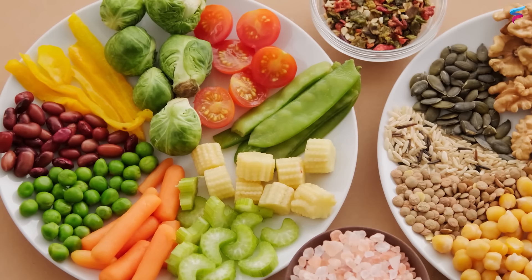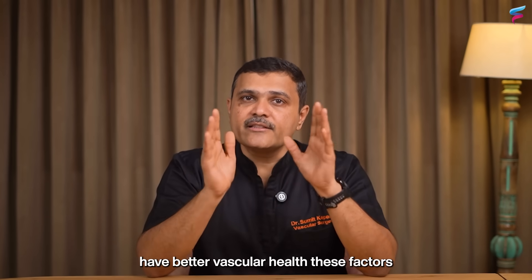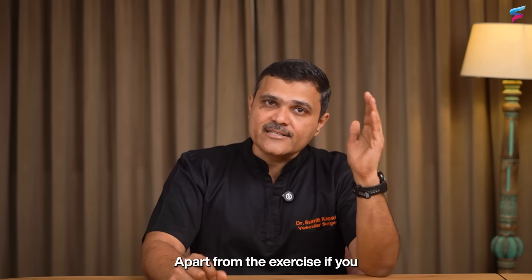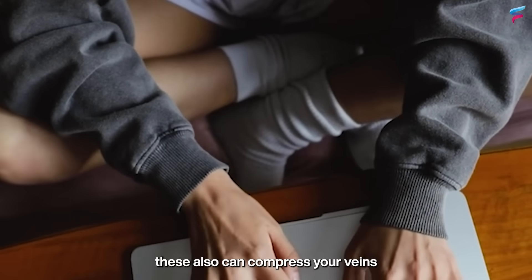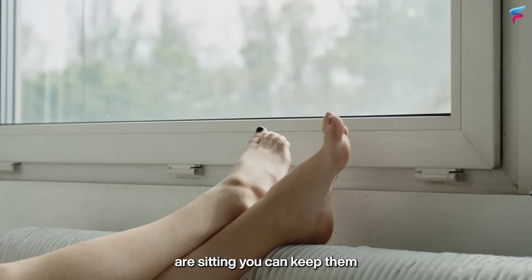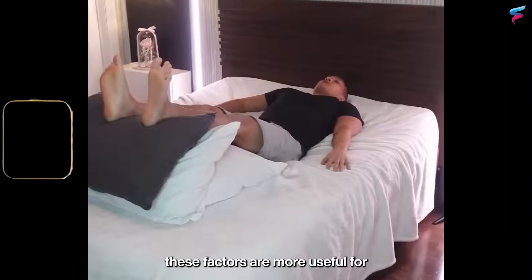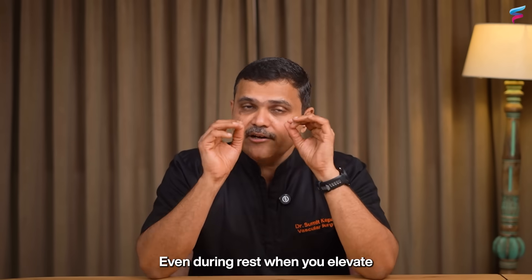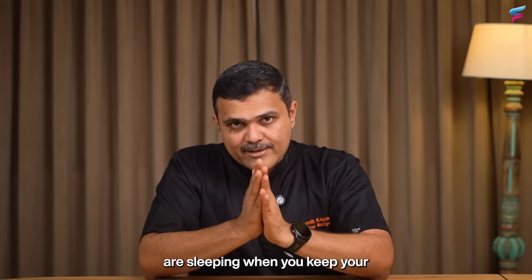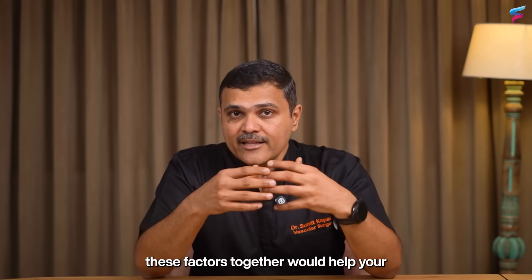A third lifestyle measure is a balanced diet — a mix of fruits, vegetables, fiber, and protein — which results in less inflammation and better vascular health, supporting your secondary heart. Daily habits also matter: sitting for long periods or sitting with crossed legs can compress your veins and reduce blood flow. When resting, try to keep your legs elevated — on a chair in front of you when sitting, or on a pillow when sleeping. Elevating your legs means gravity also assists in improving your leg circulation.